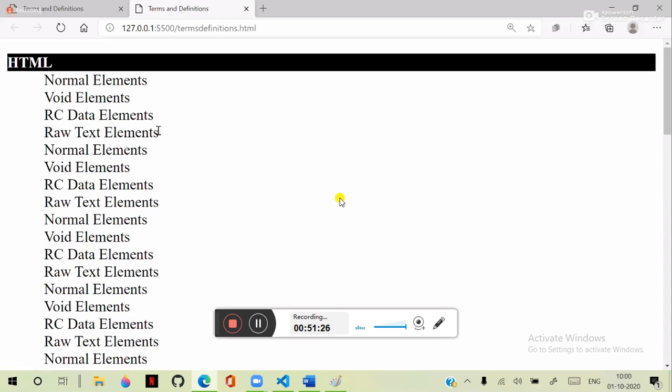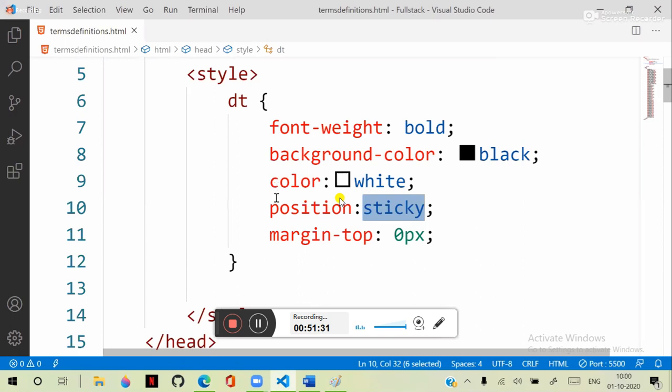Actually, the position of the data terms is controlled with top, left and right positions. Margin top means how much space from the margin top. But when it reaches top 0 pixel, not margin, the page top 0 pixel, it should fix there.